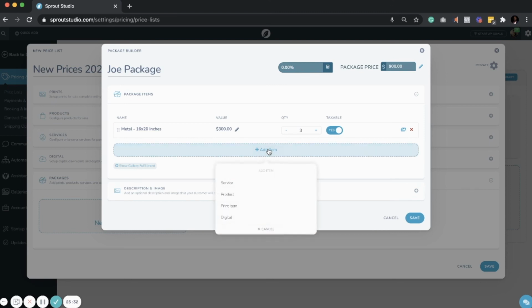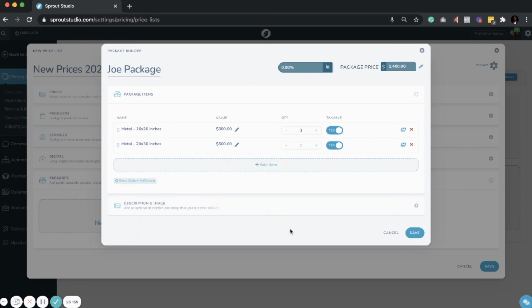And then we can click add item again. And we'll click print item. And I will select 1 20 by 30, and click metal, add to package. And then I will adjust this package price accordingly. So I'm actually going to take this down to $1,200.